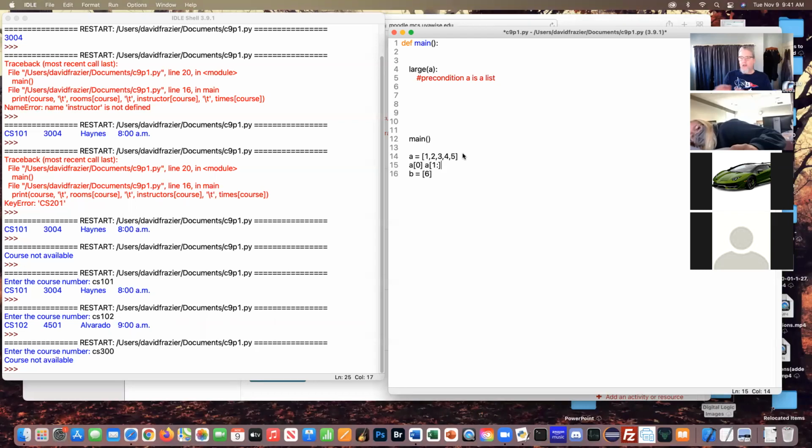If we divide it into these two pieces, then we look at the large of that versus the large of that, and basically that's our recursive step. So in this case, the first time we're going to say which is bigger, 1 or the largest of the rest. So we're going to call that again on the 2, 3, 4, 5.